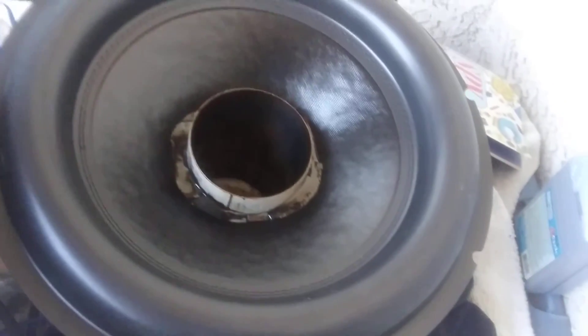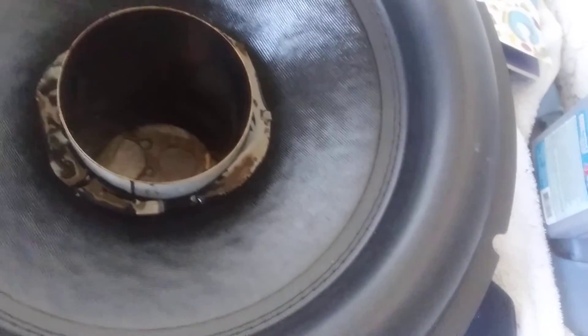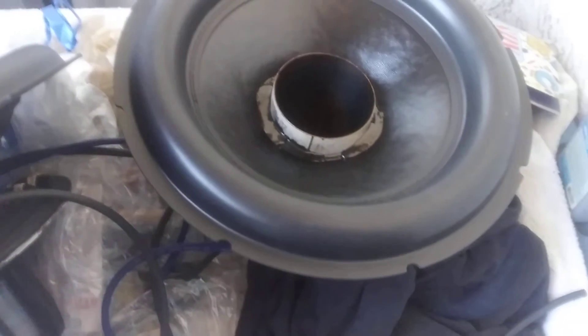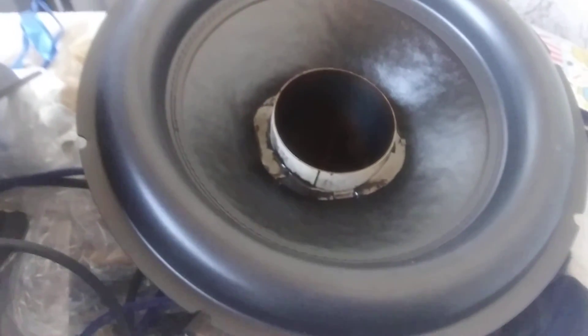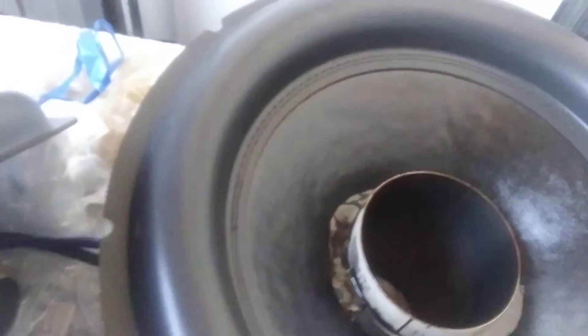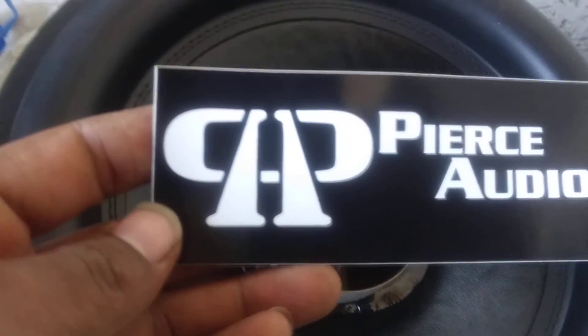I have four SoundStream Triple X 15s. I already unboxed the other box — it came in a little worse condition, not horrible, but it was a little crunched in some of the corners, so I figured I'd open that one first just to take a look. But for the most part this is what it is — I have four total. It comes with the epoxy needed to do the recon kit. I also got a carbon fiber dust cap option and he asked me what kind of logo I wanted on it.